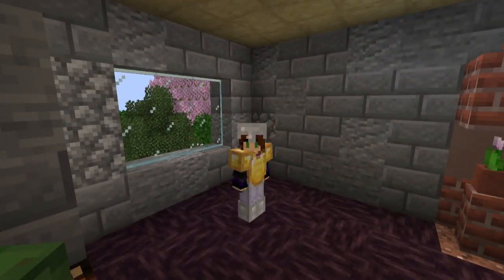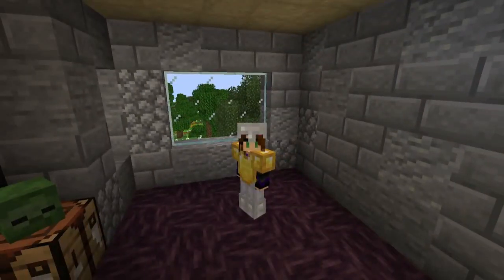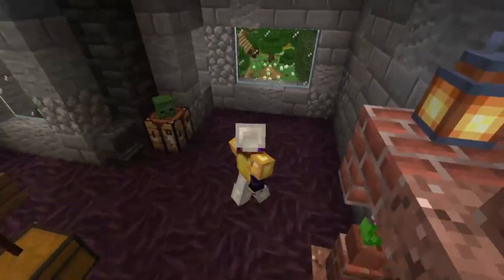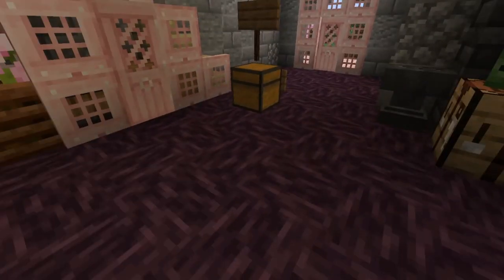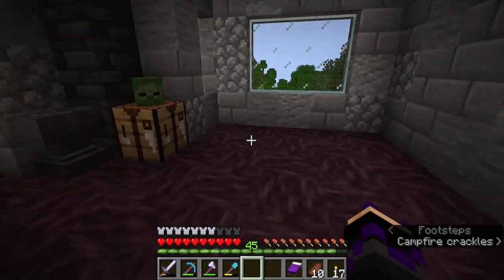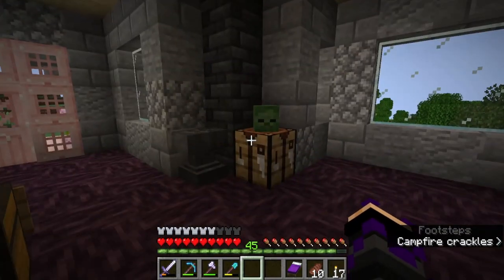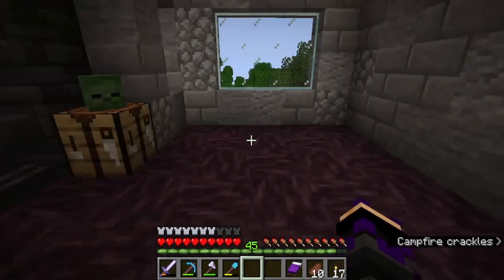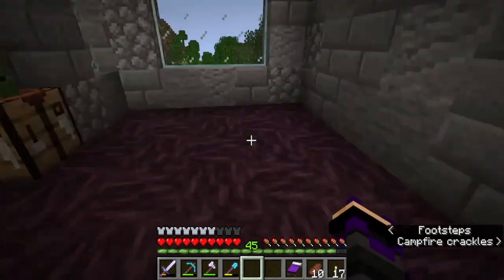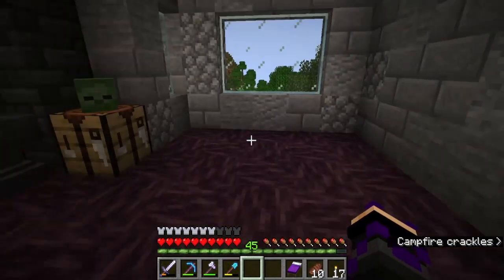Today I want to do something about this empty house. I've been staying in it for months and never bothered to fill it up with things. So what I decided today was that I would like to do my enchanting setup right here. It's the only place in the house where I have a little bit more space to do it in, and it seems fitting that it be here next to the fireplace. Can sit somewhere and read my enchanting books.